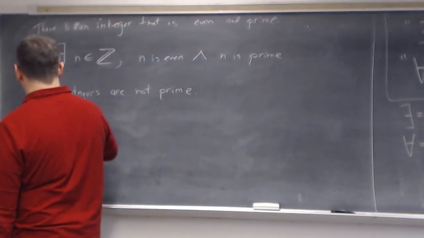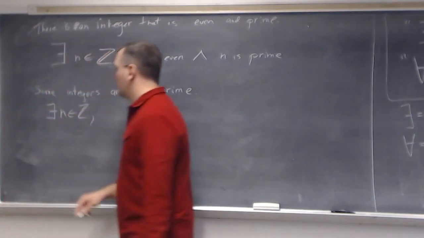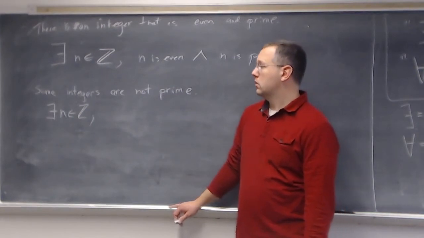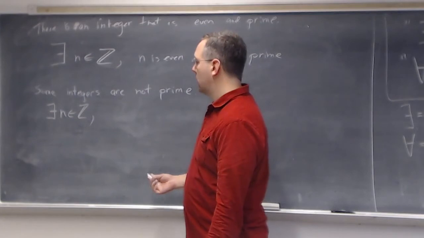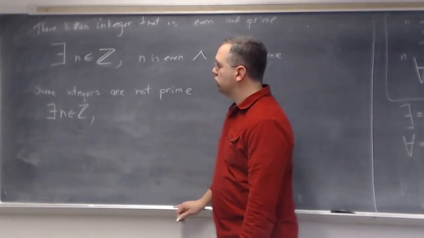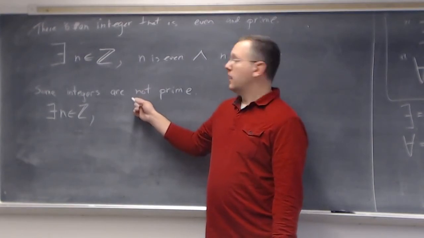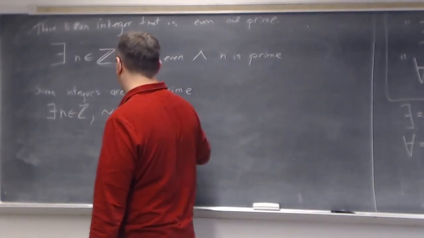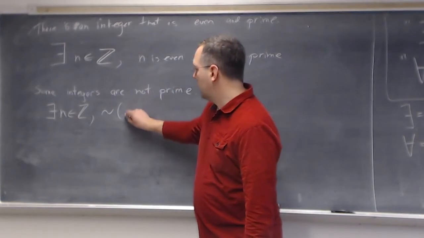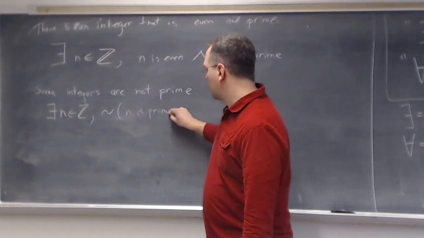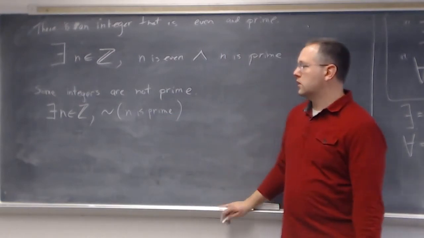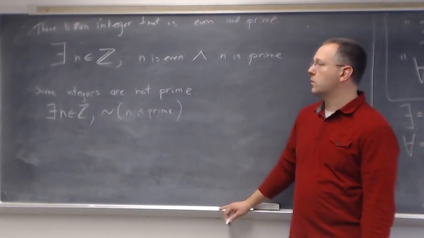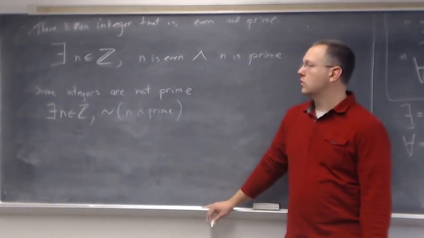So what we're saying is, literally, there exists an integer n such that what? How can I write the condition here for n? The negation. If you use the word not there, they kind of want you to use that negation symbol. So it is not the case that n is prime. You could have written such that n is not prime, but when they use the word not, it's like a homework problem, they want you to use that negation symbol.